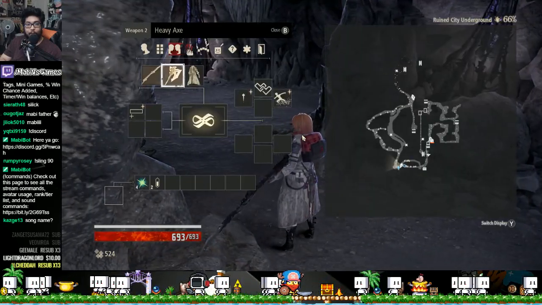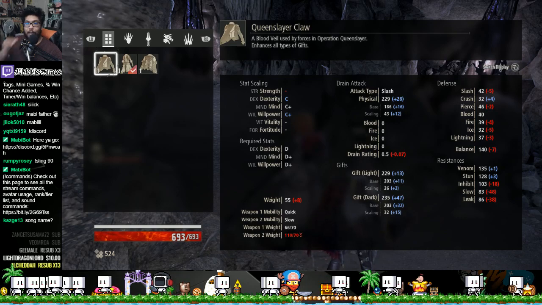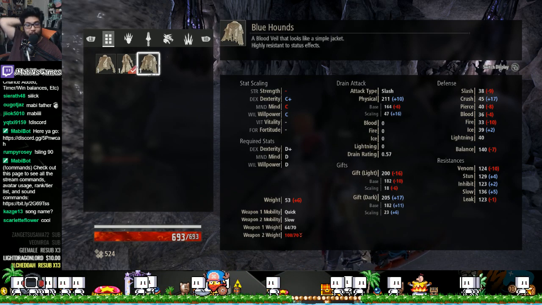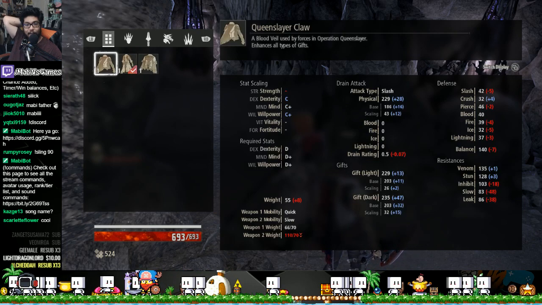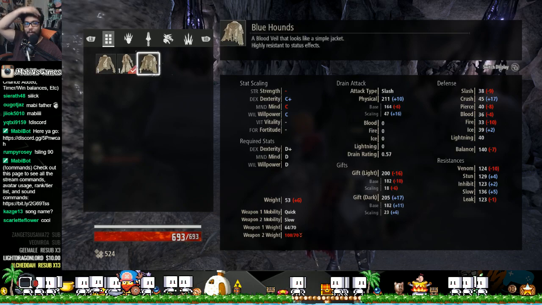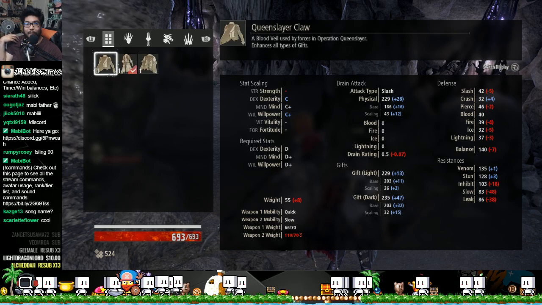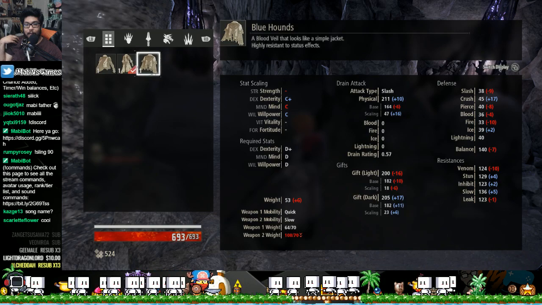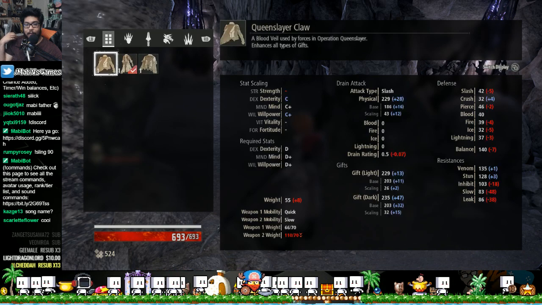Don't think I want to wear this one, though. Let's see. Stat scaling. So does this, I don't know if this increases my overall abilities or if it's just for this weapon. I don't know. That's for gifts. Confused.